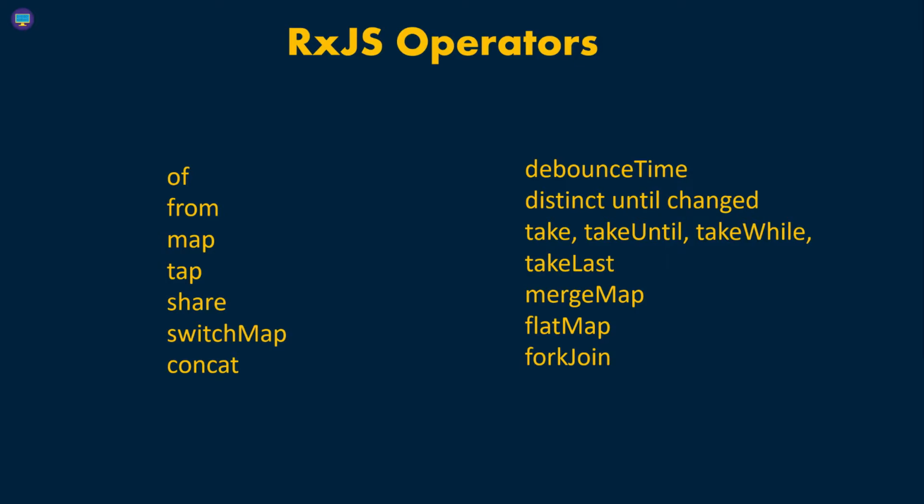So we're going to be looking at some of those because I really have to make a course especially on RxJS operators and observables and data streams and stuff. But because we have to do data manipulation, we really need to understand reactive programming a little bit and then understand how this whole thing works. So I'm going to be using maybe a couple of those operators, but then I'm going to show you the website where you can go to explore more if you are really interested in understanding RxJS operators.